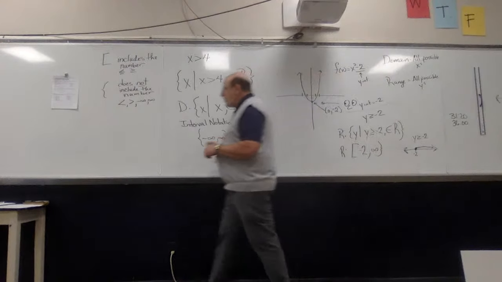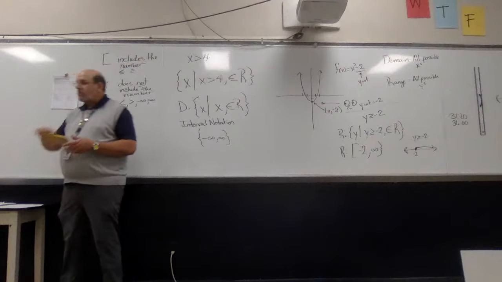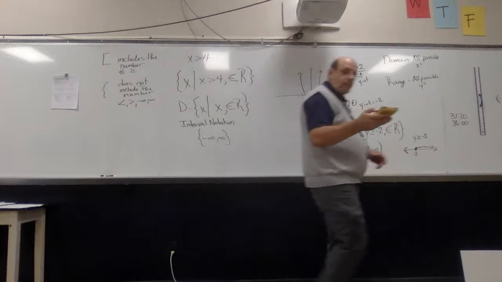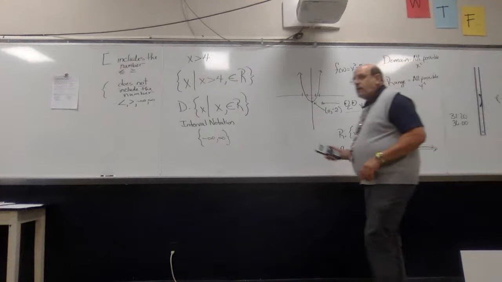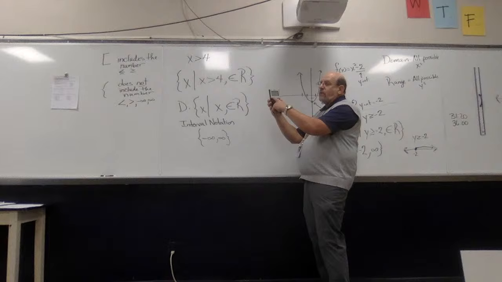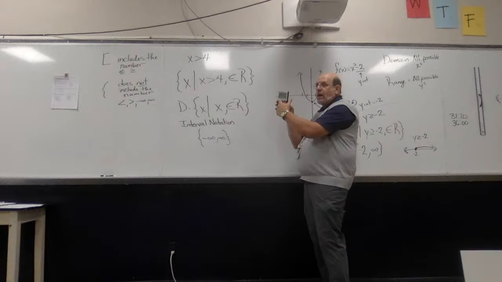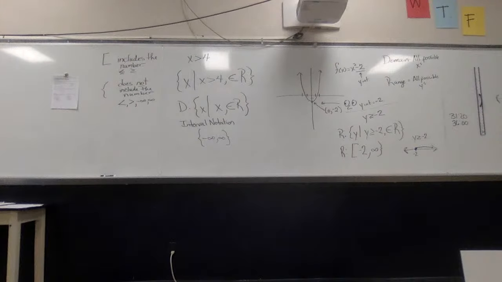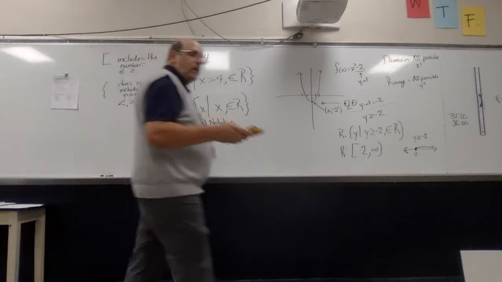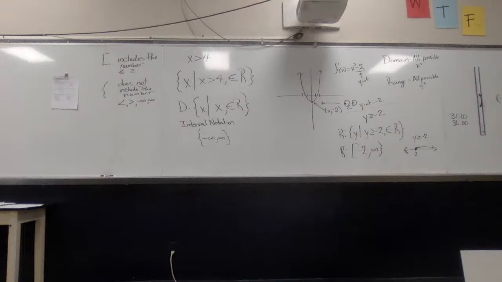Okay? So everybody turn on their calculators. You know how to turn this on? Turn on your calculators. In the upper left-hand corner, it says y equals. Hit it. Hit y equals. You're going to put in a function. It's probably already there. You probably already have x squared minus 2. Can you hit clear just so we can do it again? Turn on your calculator, clear that function so you can put it in yourself.